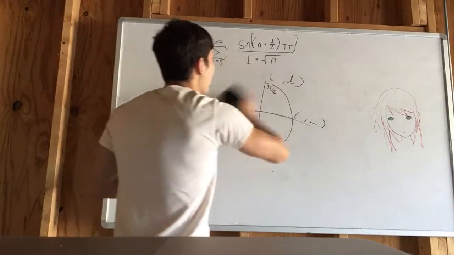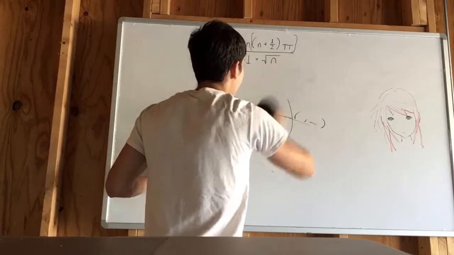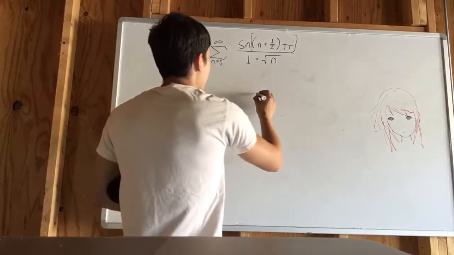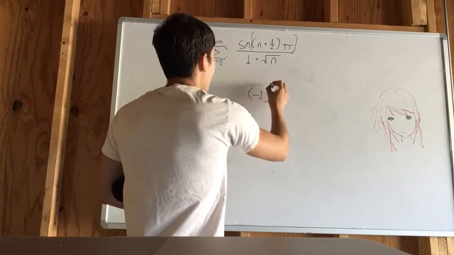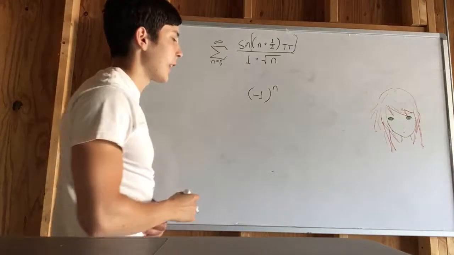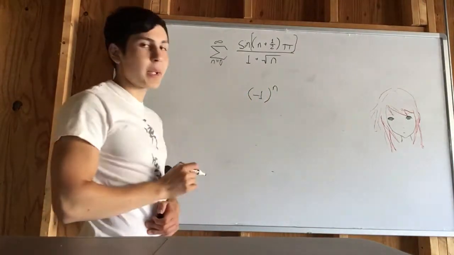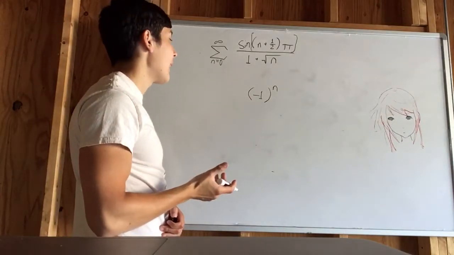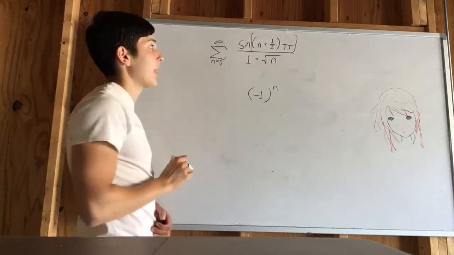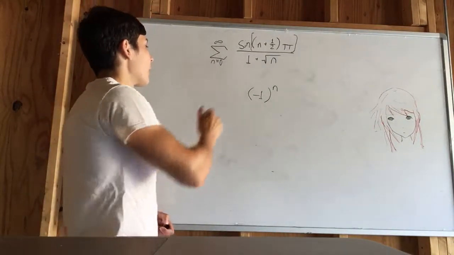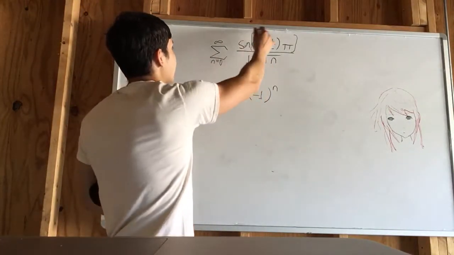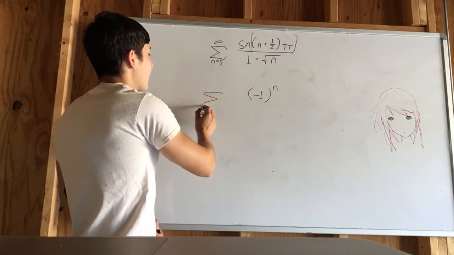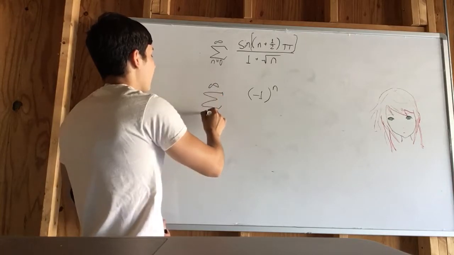And we know how to rewrite that in a simpler form, which is just negative 1 to the n. This would be negative 1 to the n, because that would cause this to alternate between negative and positive when you start plugging in numbers there. Whenever you have an odd number, this is negative. Whenever you have an even number, it's positive, in the exact same way that was going to happen for that one. So this is exactly equivalent to this with a series. So we have our series rewritten in a more simple form.